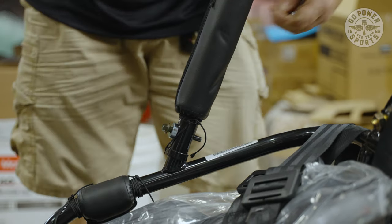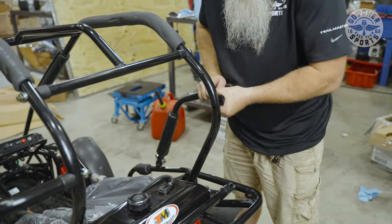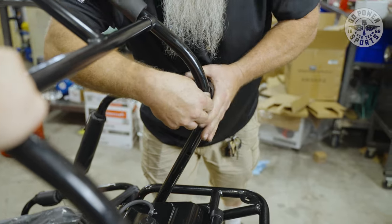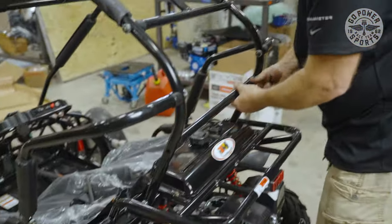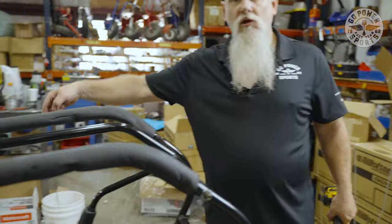If it's a little off, use your impact to get it in. Make sure these are turned the right direction — push this over and put it in. Now we're going to do that last cross bar. Now that you have all your nuts and bolts assembled, we can tighten this frame up. We're going to start on one corner and work all the way around the cart until we get back, so we don't forget anything, then go over each nut and bolt to make sure it's nice and snug.